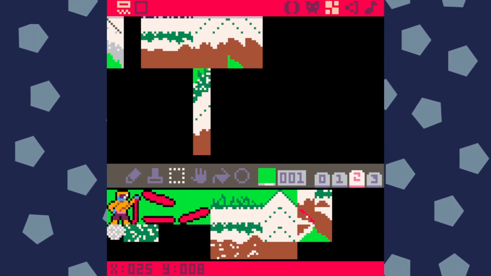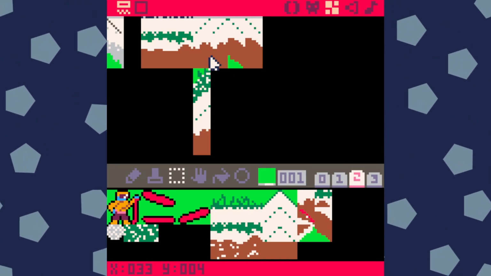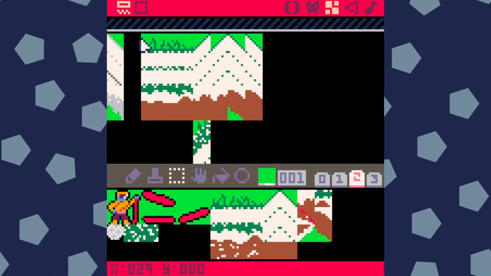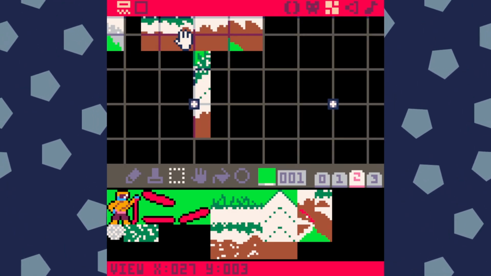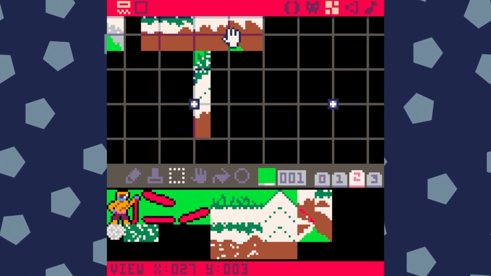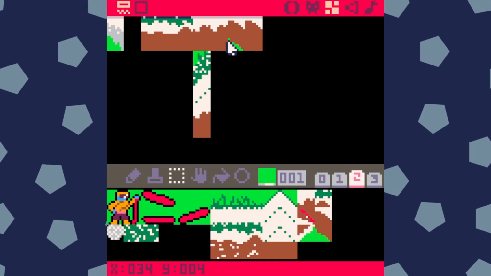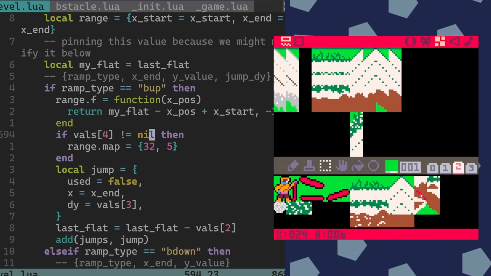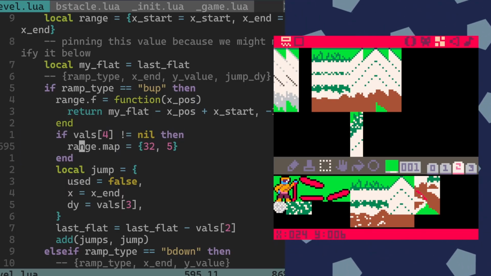The issue is, how in the heck am I going to get this thing into the level? Well, we're just going to use a little workaround. We already know that every time we see a line in our level notation, we're picking either a flat segment or an upward ramp or downward ramp. Now if we see one of these obstacle ramps, we're just going to pick this bottom slice for the upward part instead of the top slice. And currently this was only going to allow us to do obstacles on the top half of the ramp. Later on I might add stuff on the bottom, but the principle is the same. The critical part of the code that handles this is just right here. So I've already defined this range.map property.